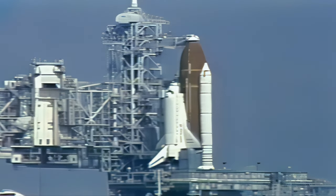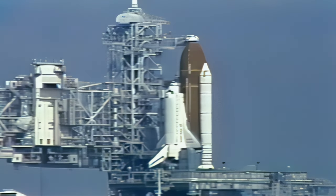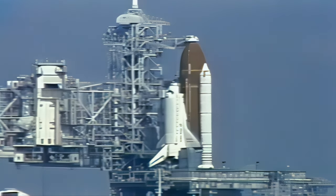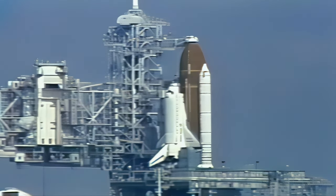This is Shuttle Launch Control at T-minus 7 minutes, 53 seconds and counting. Orbiter test conductor Roger Gillette has requested that Houston flight controllers send stored program commands — the final update on antenna management and any frequency changes — to the Launch Control Center. This update ensures that the orbiter has the latest information to communicate with the spaceflight tracking and data network stations and the tracking and data relay satellites throughout the mission.